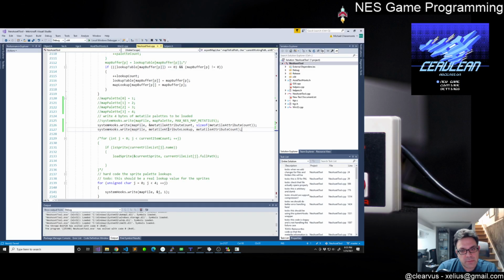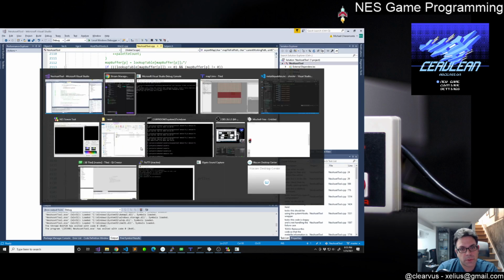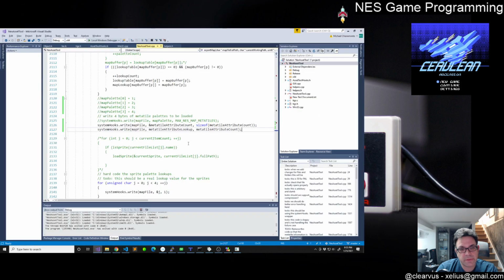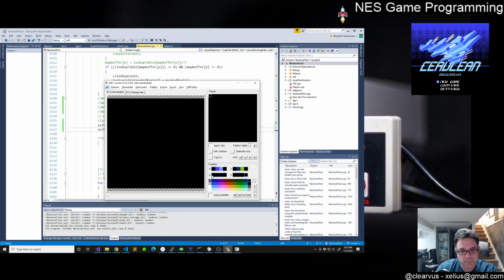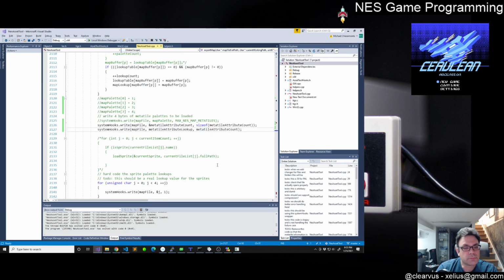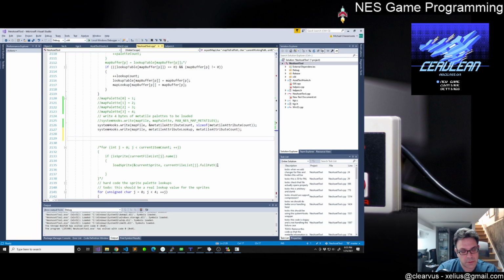And then the last thing I want to change here, and I'm going to hard code this for the sake of testing out this bit of the logic here, and then we'll worry about loading this from the exported palette from Screen Tool. Let's hard code a palette into the file and then go to the assembly side and see what's going on with that and what we have to change.